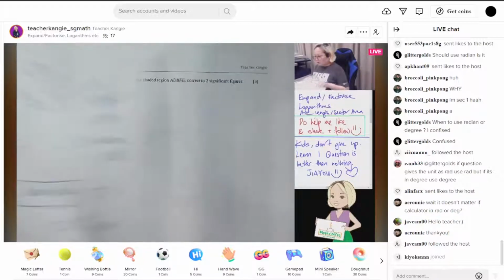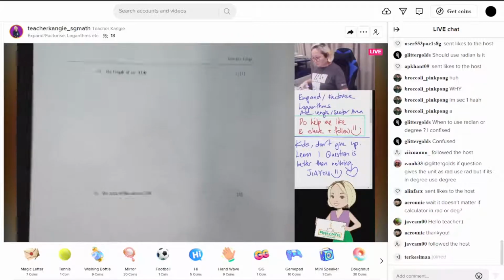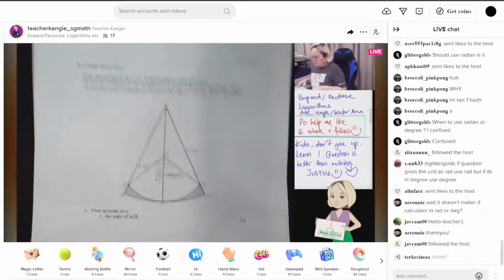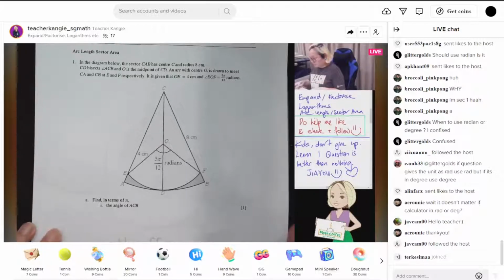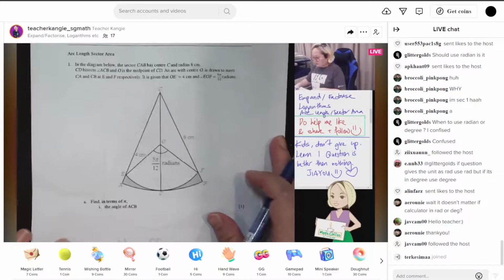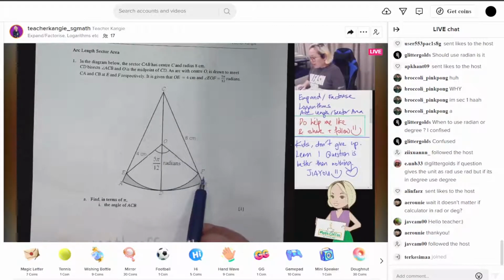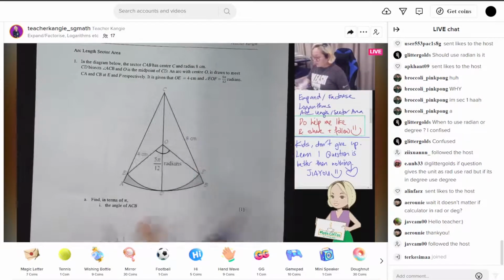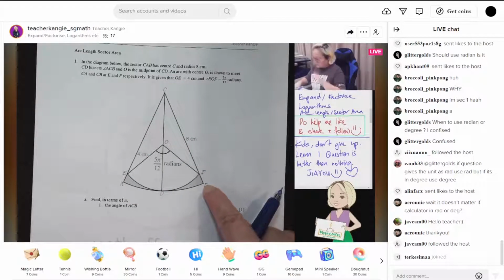Okay, now let's move on to the question. Over here, this one will use a little bit of the properties of circle. So this is the first question. My angle EOF is given as 5 pi over 12 radian. This is the angle over here. They are asking you to find the angle ACB here. So this is actually using properties of circle.